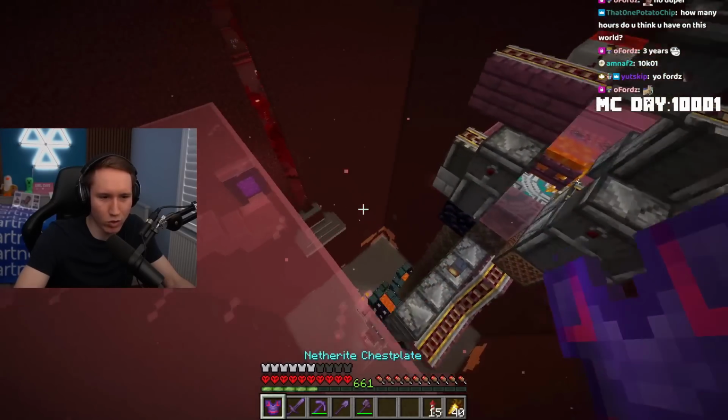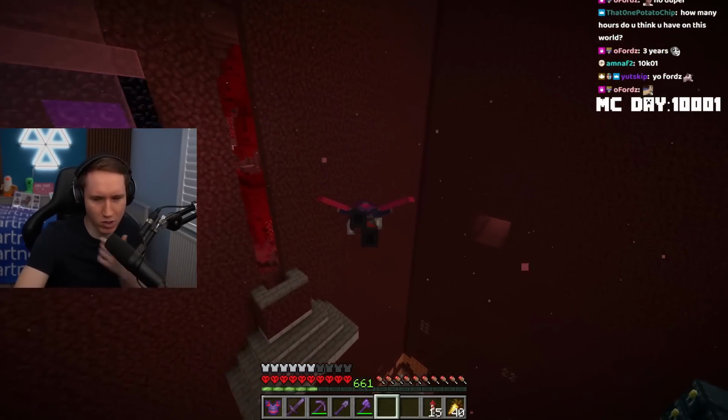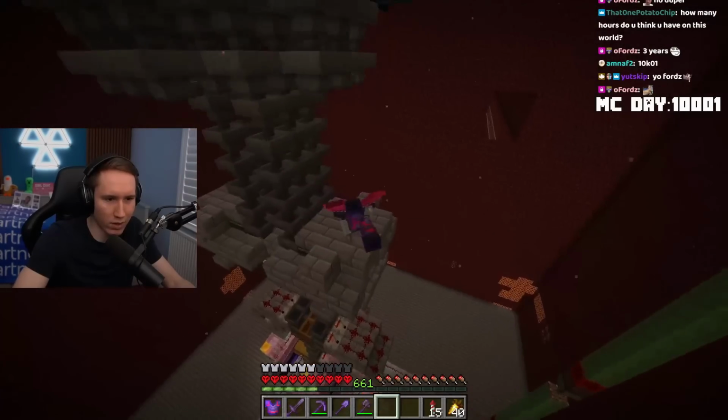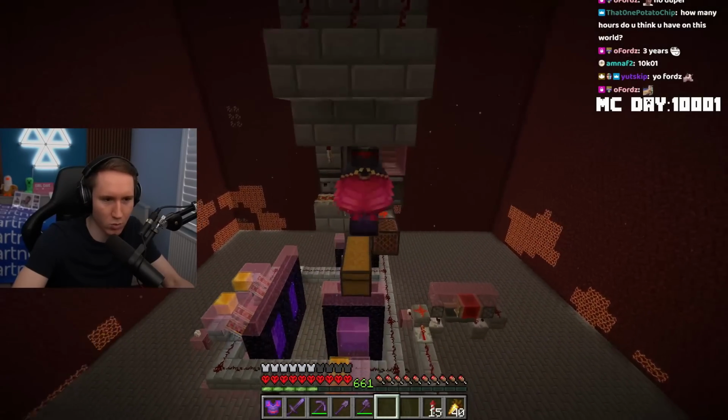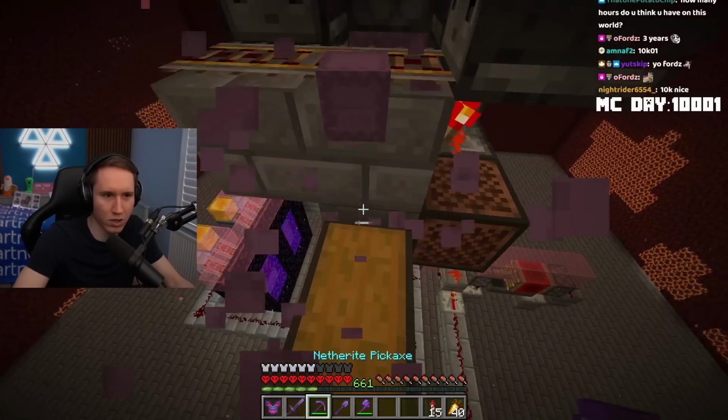Cool. And then all the drops basically go underneath. So I haven't really built any decoration for this yet, but eventually. But right now I can just pick it up from here. So it should be in this box. Yeah, there you go. So if you need shulker shells, kind of set for life.